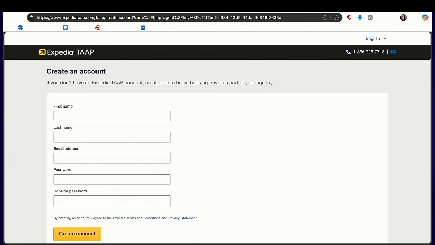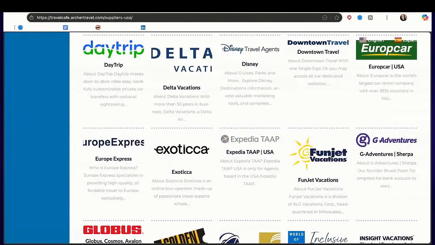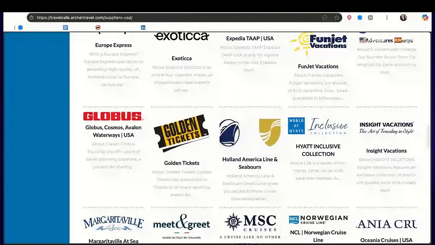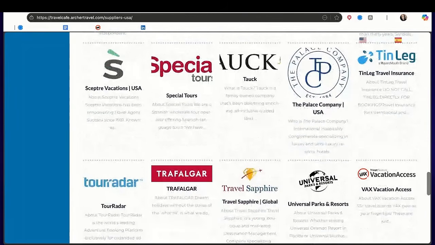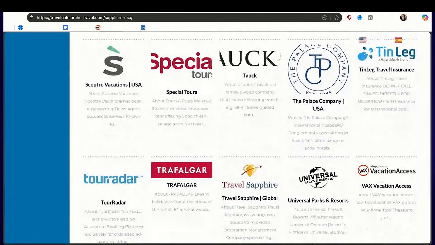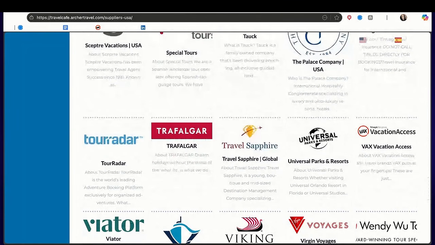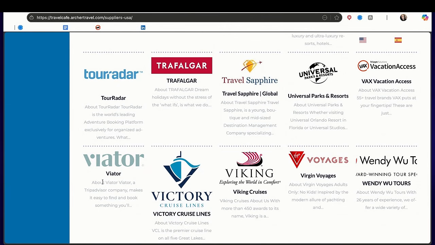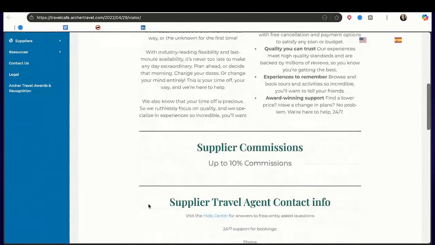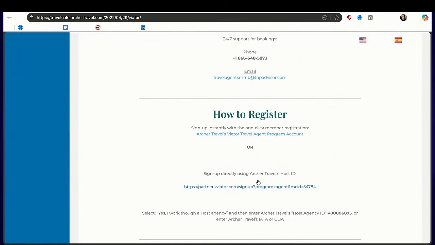Okay. Now, the last vendor that we're going to do is going to be Viator so that you have all of the activities that you can book on. Viator is probably one of my most favorite vendors because it has an affiliate link that we could just pass around and people can use. So if you scroll down to the bottom where it says Viator here, all right, and then we scroll down here again on the how to register.